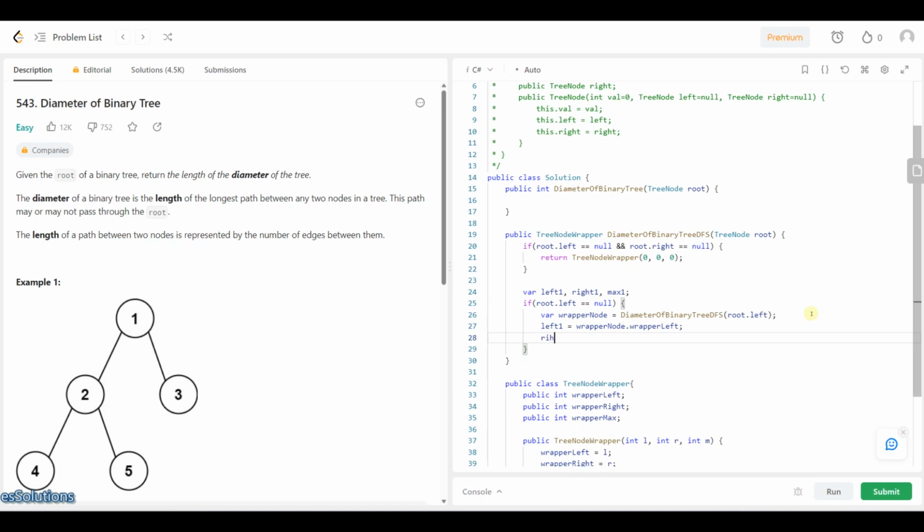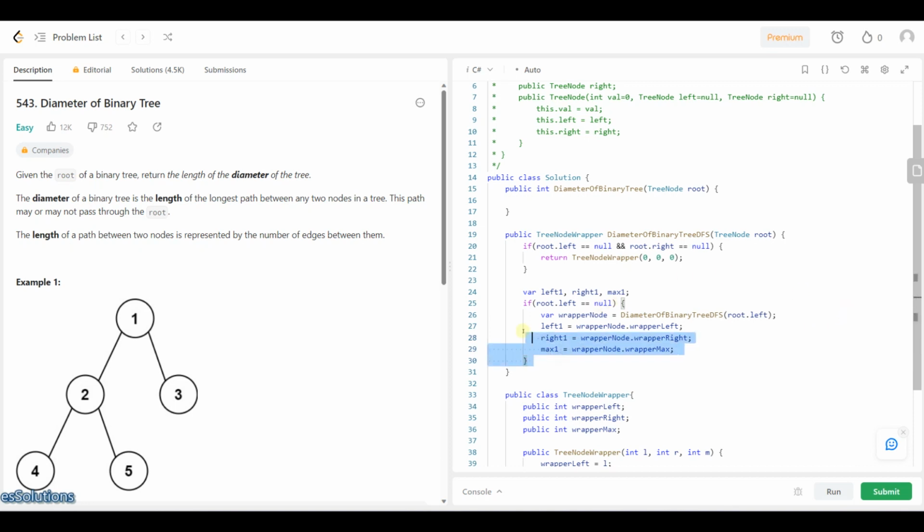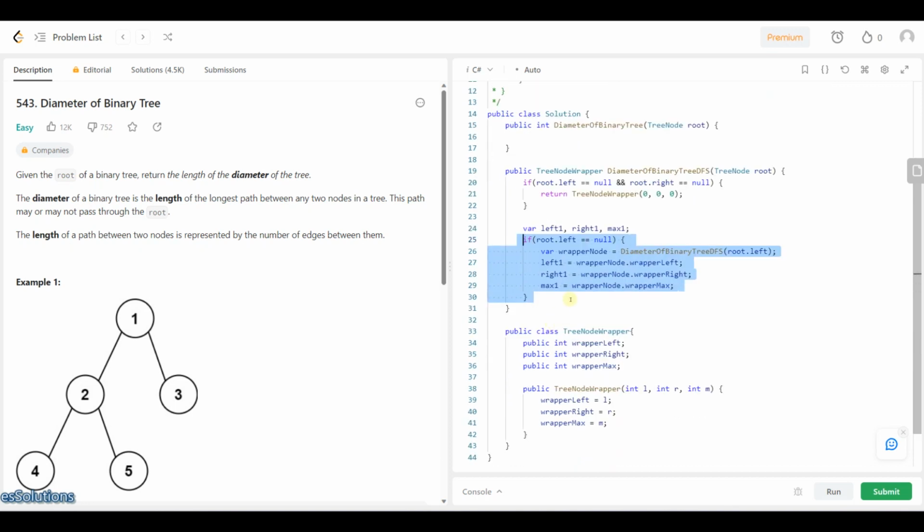Then on the right we have the wrapper node dot wrapper right, and for max 1 we have the wrapper node and then wrapper max. So basically this is what we have here for if the left.